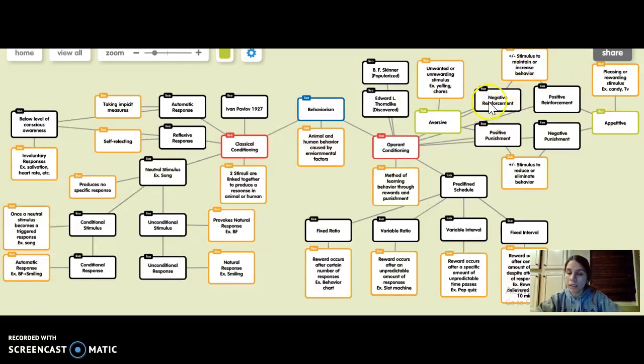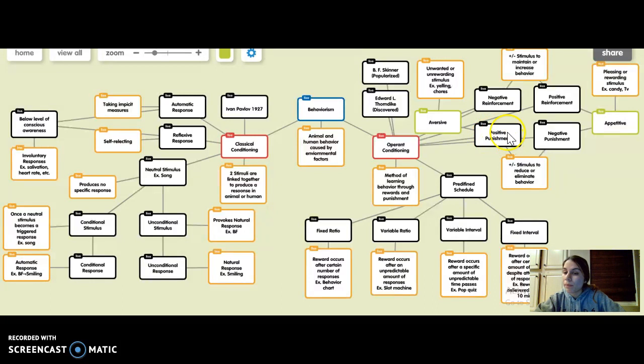We're going to move on to the left side, which is negative reinforcement and positive punishment. When these are used, the stimulus is called aversive. So aversive is a stimulus that is unwanted or unrewarding. When it comes to negative reinforcement, such as the child is not listening, instead of, let's say, giving them positive words of affirmation, that's giving them something you want to remove. You're removing, let's say, their confidence, so you're yelling at them, and you're yelling at them so they can listen.